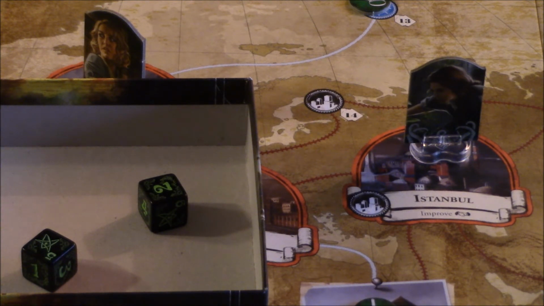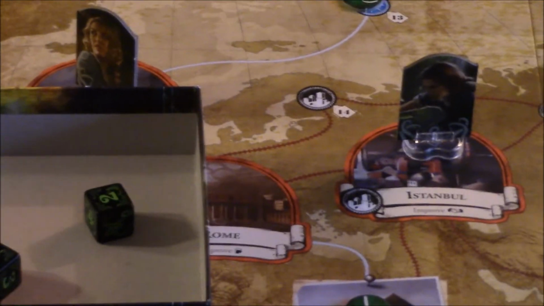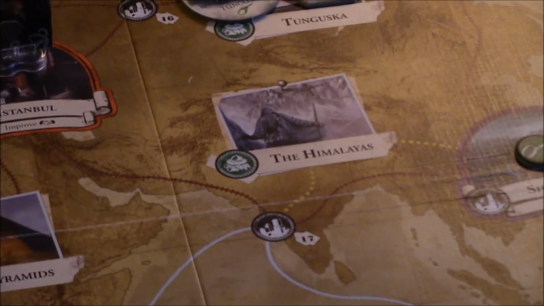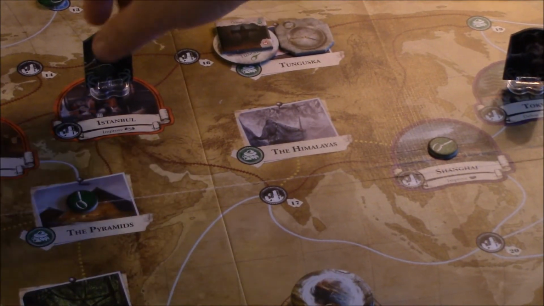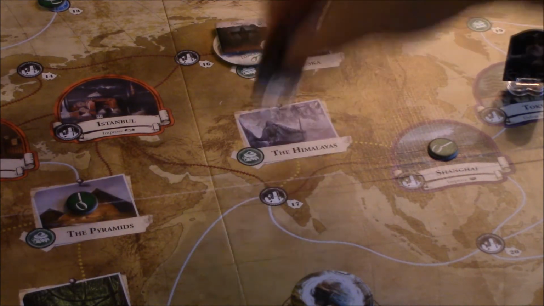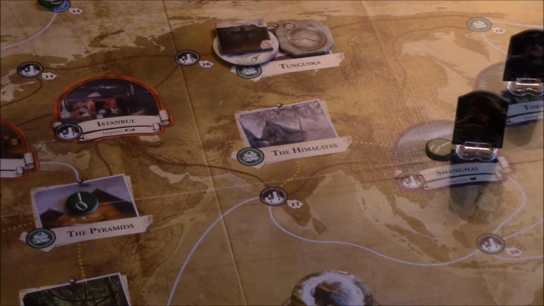She will gain a train ticket. And then she will move over to... see if we can see it. Here we go. She will gain a train ticket. So she will move to India and then over to Shanghai. See if we can do something about the mystery. We'll see.